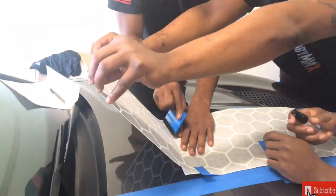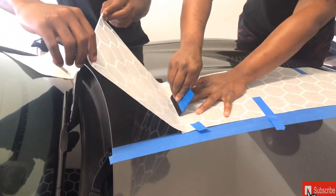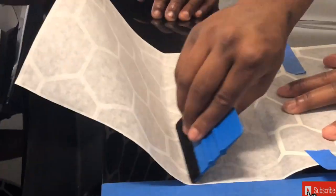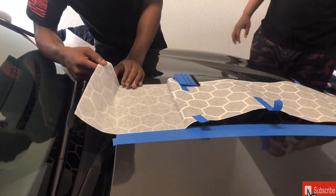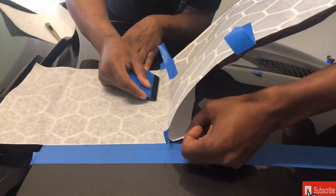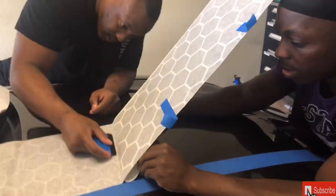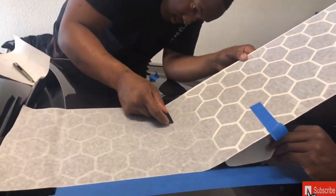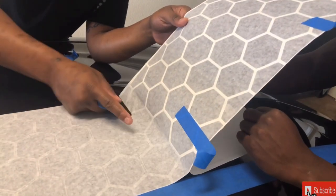All right, y'all. I had to fast forward this because the video was about 20 minutes, so just bear with me. All they're doing right now is putting down the first strip. The most important part was to find that centerpiece and make sure that each individual side lines up correctly. That was probably the most painful part, making sure everything lined up. But just bear with us, we're definitely gonna get the job done. So let's get to it.